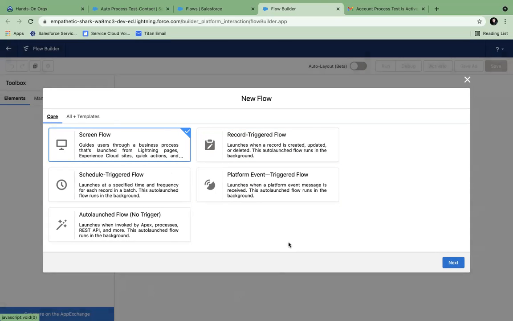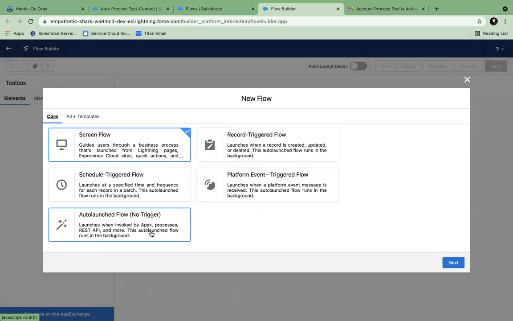Flows can be of five types. A screen flow is the flow which you use to create screens. I will come to that. But the record triggered flow is something which we are going to use now. So we will discuss these two. These are advanced topics. I will not cover this right now. You can schedule a flow, that means at night, at some time, you want to run a flow automatically, that you can do.